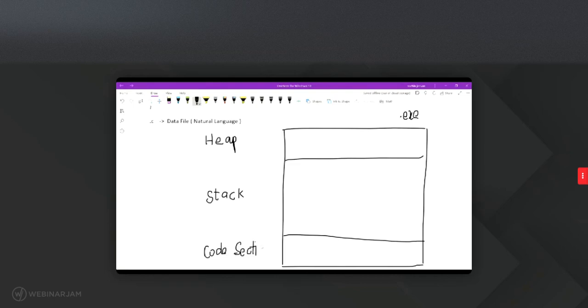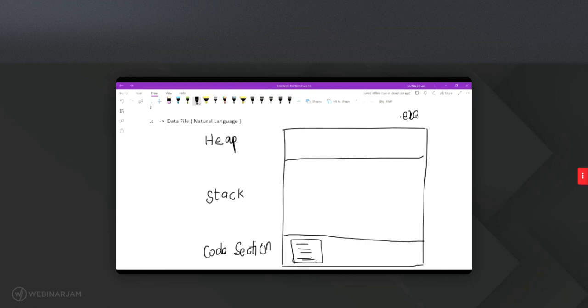Now our code will be reaching this main memory. Inside main memory we have 3 different components. The .txt file that we take will first reach the code section, and whatever code we need to execute will be stored there in the code section.